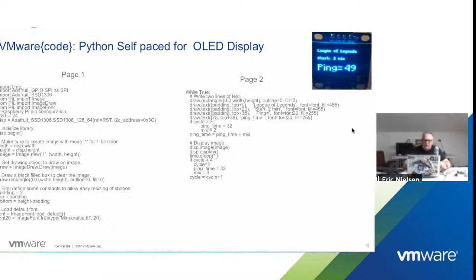I go to sleep for a little while, change the ping time, then I come back and print out the ping time again. So this is nice little Python code for you to use these OLED displays. If you want to make a cute little project, this is how you do it. It is an I2C bus. So if I have the BMP280 and the OLED display, if you do an I2C detect, you'll see both of those addresses in your little I2C detect table.